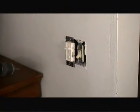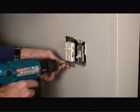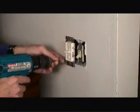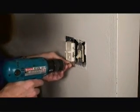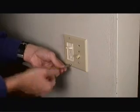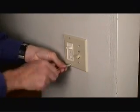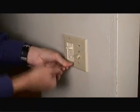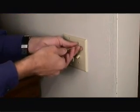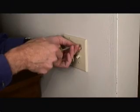Make sure when you're installing the dimmer switch into the switch box that you have the arrow going up so the switch is in the proper position. Now we're just mounting the faceplate cover over the dimmer switch. And once we complete this, we'll be able to turn power back on at the circuit breaker and give our new dimmer switch a test.